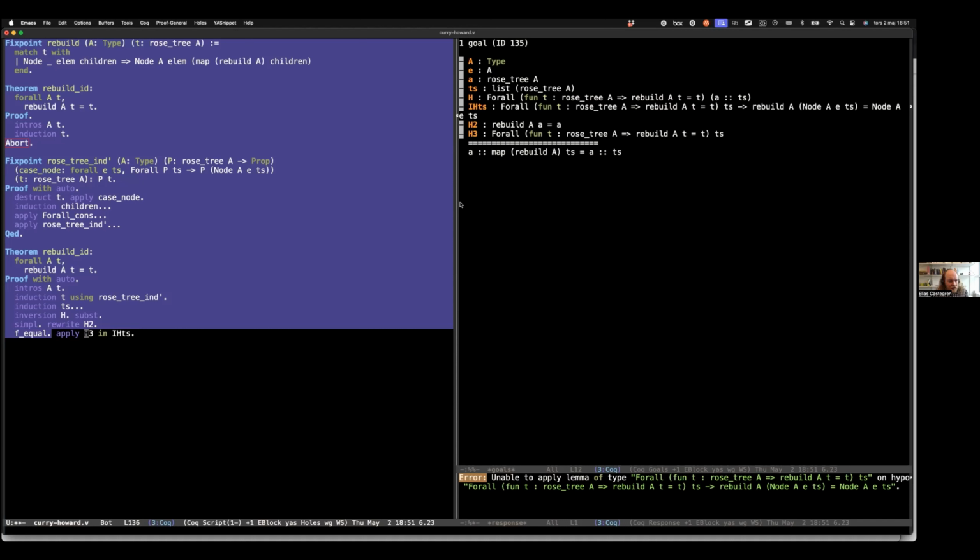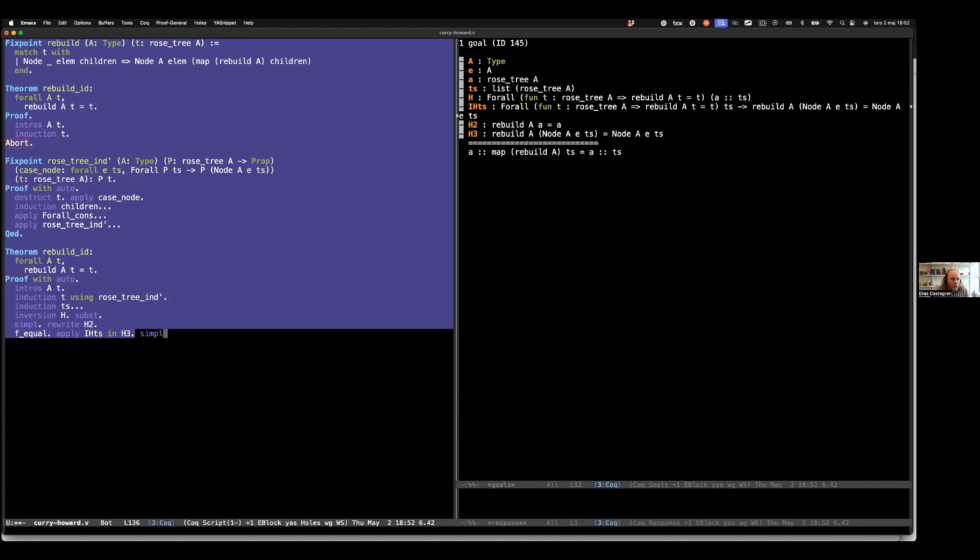This exactly this. Oh, it's the other way around. Yes. We need simple in H3 and inversion in H3. And now we have the thing that we want. Rewrite IH1. For some reason, rewrite H1 again. And now we're done.